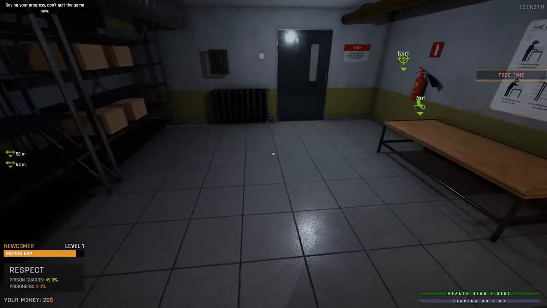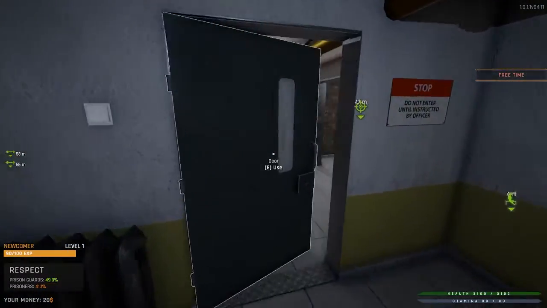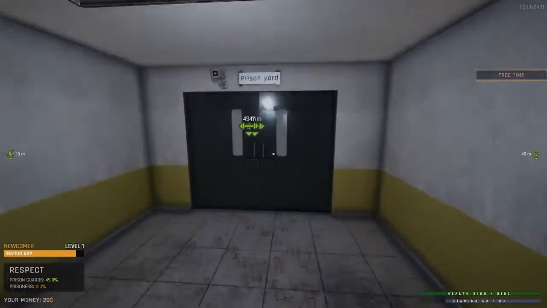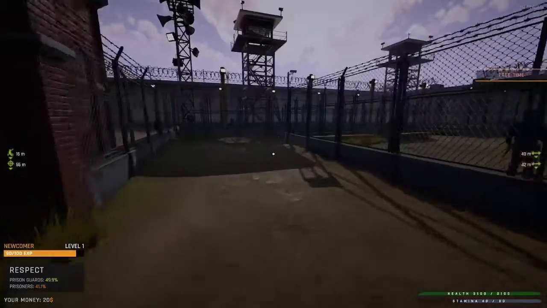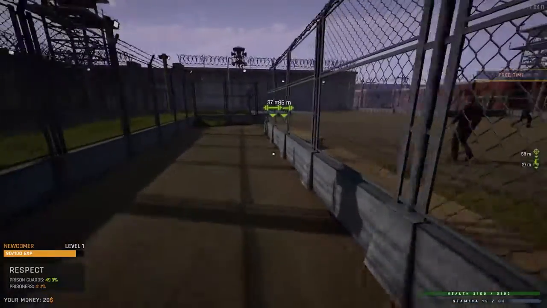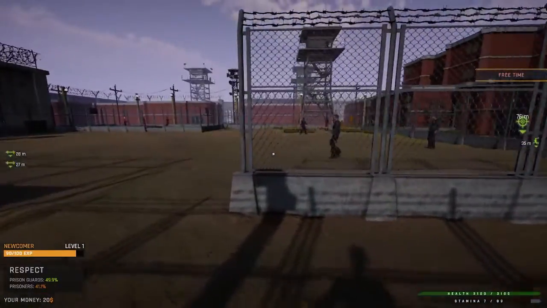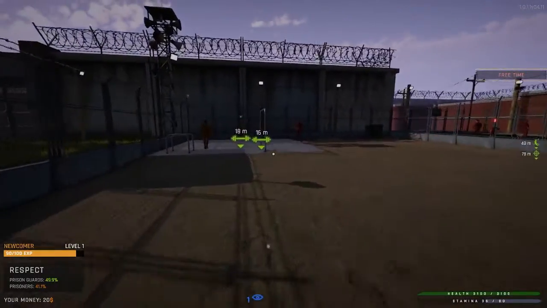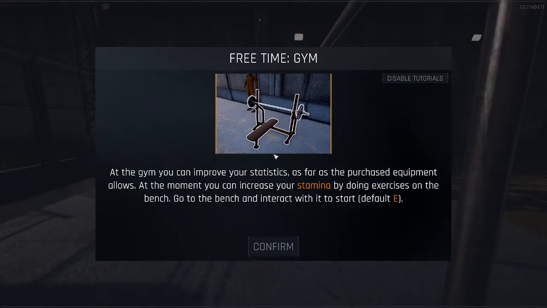Oh, I got some experience. This is more free time. Let's go work out. I work out. Wait, if we see a side quest, maybe we can do some of those. I don't see anybody with any side quests. This guy, I have to say.